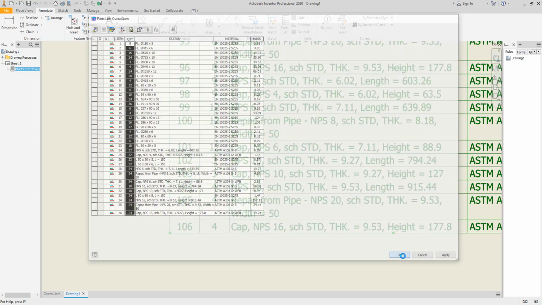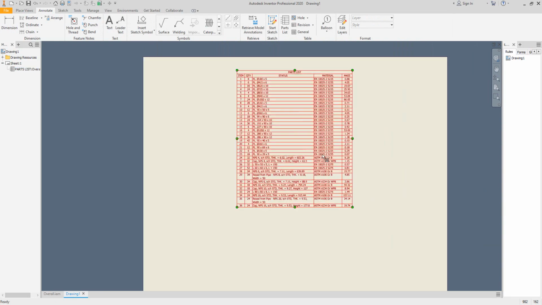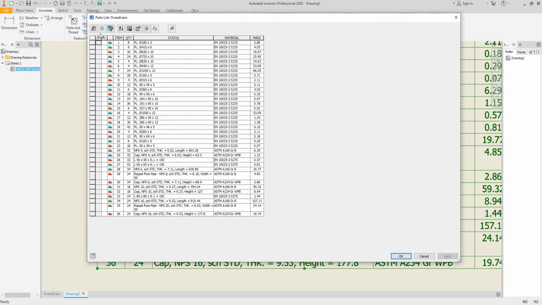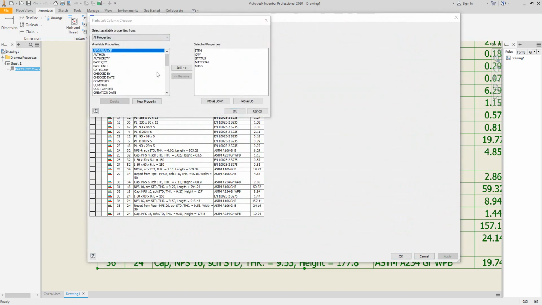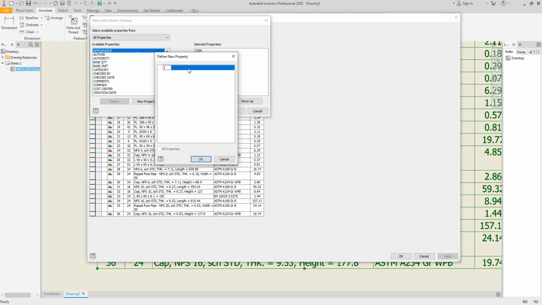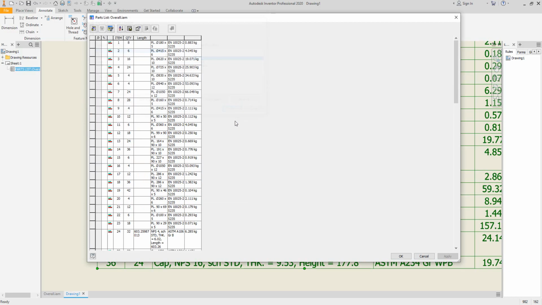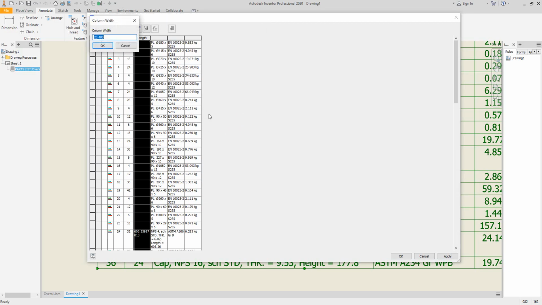So now for the pipes. Here, as you can see, for NPS you have the lengths. If you would like to separate the lengths in a separate column, how do you do that? From here, let's come here, and from new property, let's add the length. Okay, and from here we have the length. Let's move it up after the quantity and click OK. Now we have this length column, so let's modify this one.